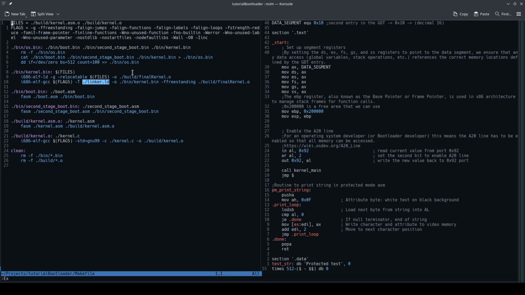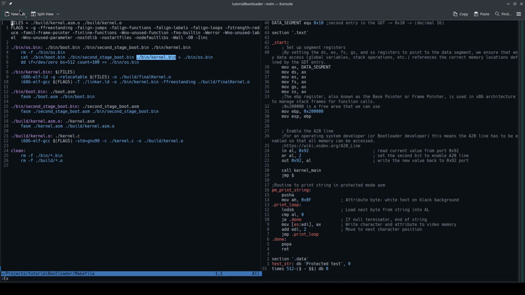We create the final kernel by using these object files here. And then we link everything together using the GCC with these flags, with the linker that I showed you before, and we create the kernel bin. And we put the kernel bin in the final binary.